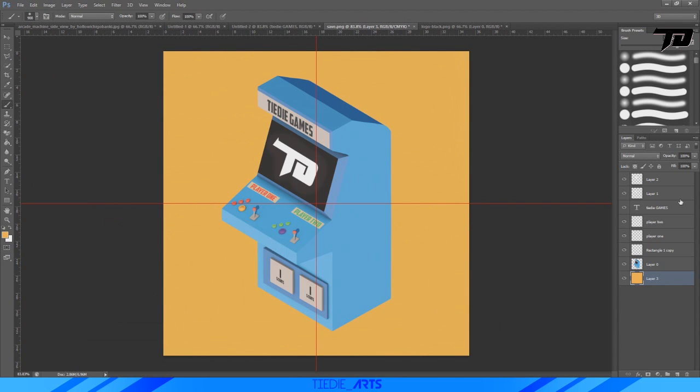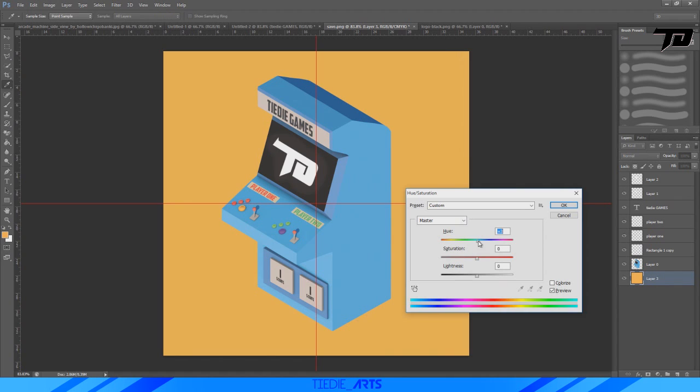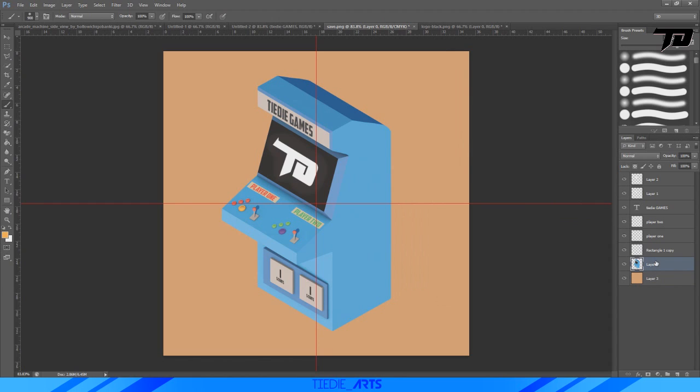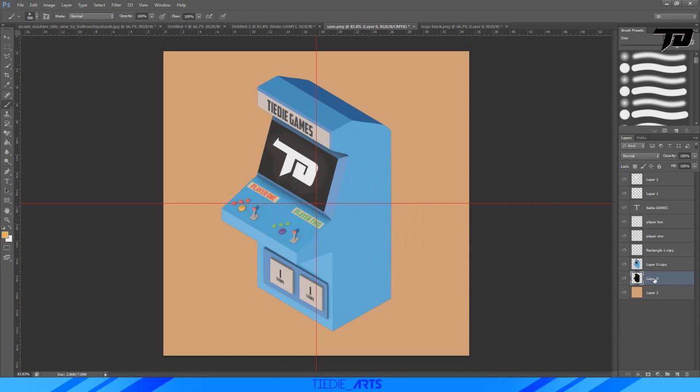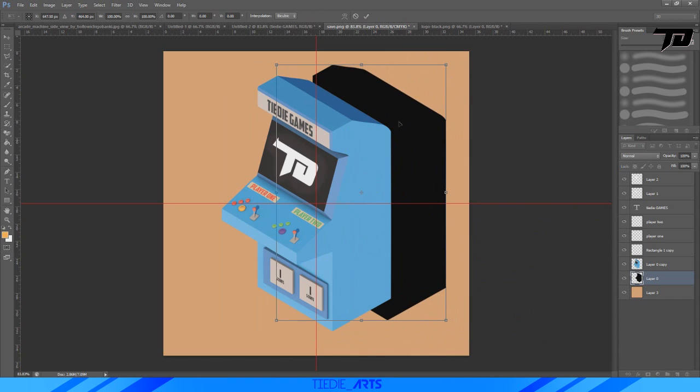I like an orangey background, and I don't remember exactly what I did to it, but I believe I had the shadow. The shadow I did the same way by duplicating it, and for this I pressed Ctrl U and made the image all black. So as you can see, I just made a black replica of it.